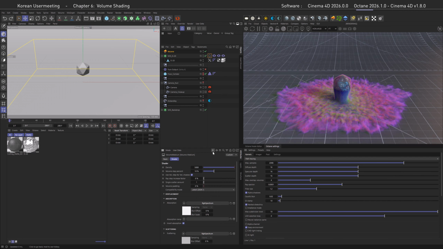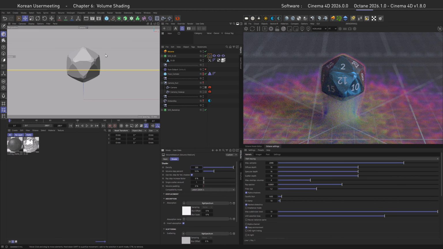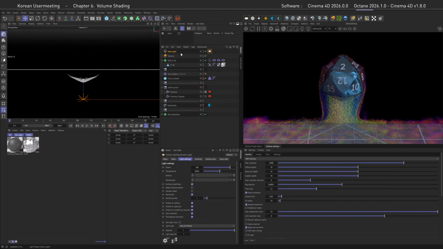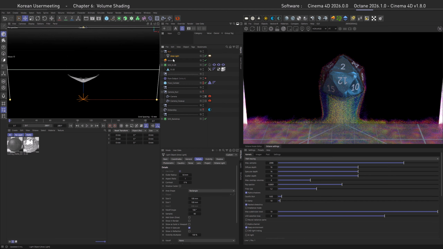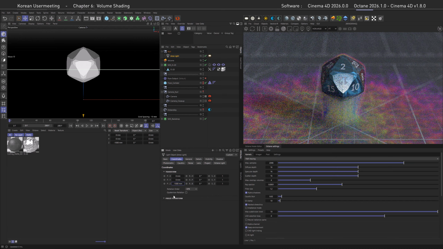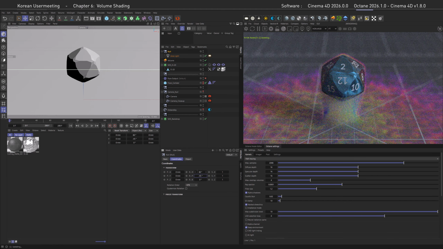Let's actually bring this project home by going with a density of 500 here in the smoke, then go back to our render camera, and also what's missing is a light. So let's add a light source. First of all, let's make it a little bit smaller, 100 by 100 millimeters, then add a null object as a center, then move the light down the z-axis minus 1000 units. Now we can rotate the light around the center null, for example to the right with 80 degrees and slightly up with minus 45 degrees.